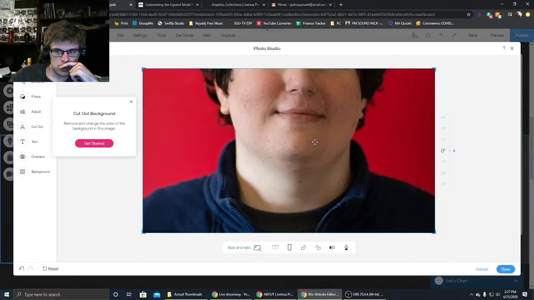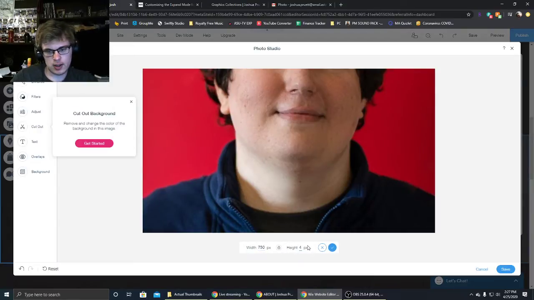9:16 horizontally, and I know it's flatter than that, so let's just go ahead and do custom size. And we're just gonna make the height like, I don't understand why I can't make it less than that. 340 pixels.